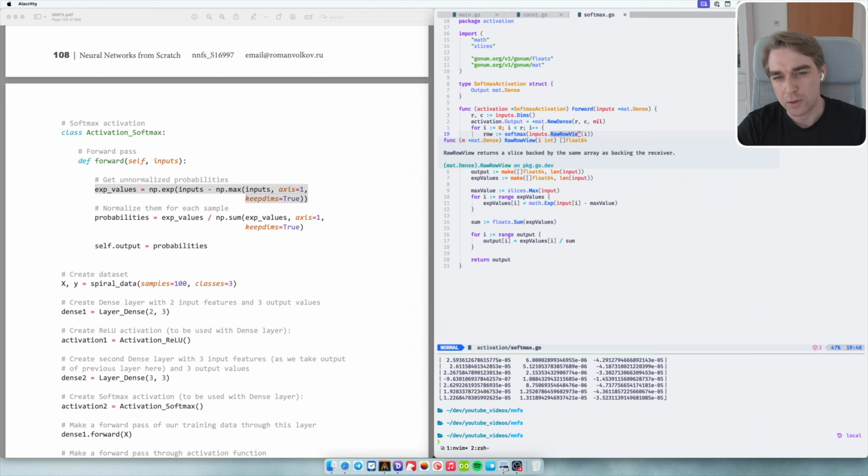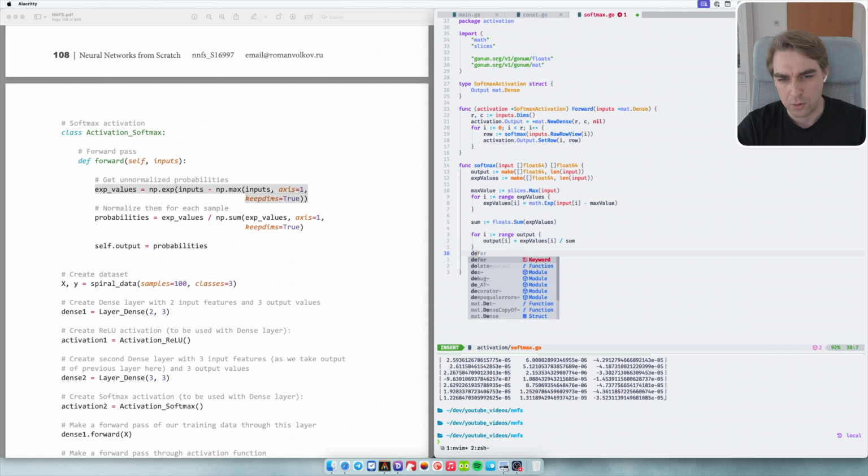So that will be, I guess, the reference, but we are not changing the inputs in any place. We're just reading from this and making a new slice and returning the new slice. Actually, do we have delete?